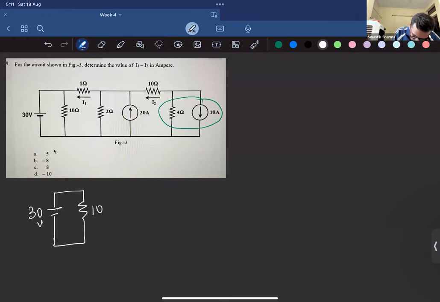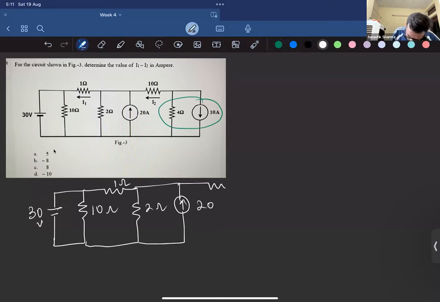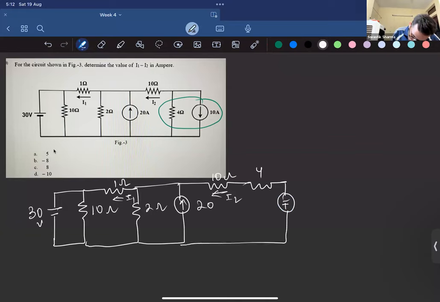So what you did, you applied source transformation over this, you got something like this. Others who are joining late, don't worry. I'll be uploading this lecture on YouTube and you can follow from that. I made one mistake. Okay, this is okay. Now, what would be this resistor? This would be 4 ohm and this would be a 40 volt voltage source, right? Now, how many nodes do I have, Renessa? This one, this one node, and just this, right?